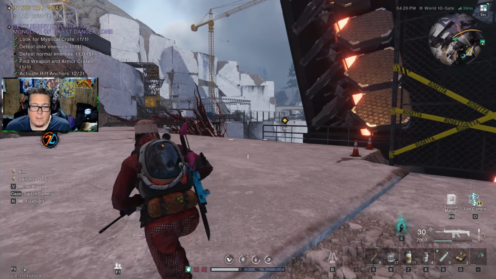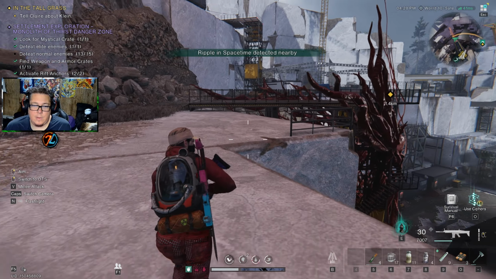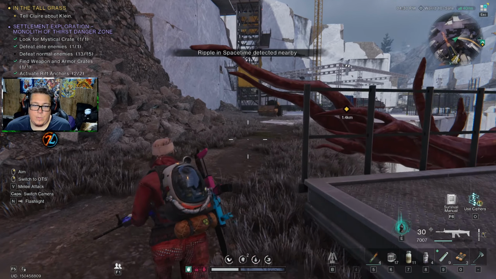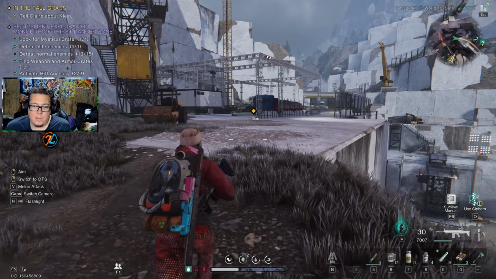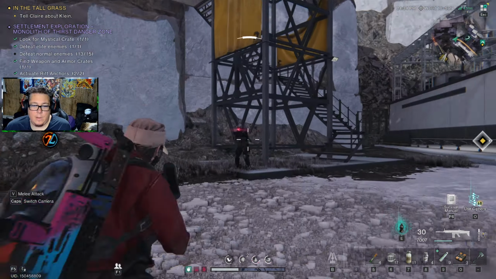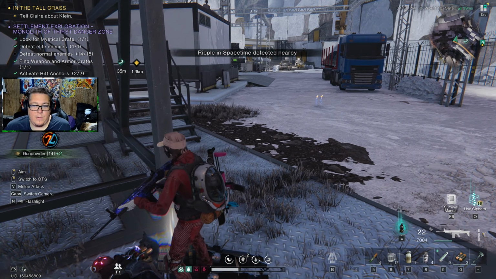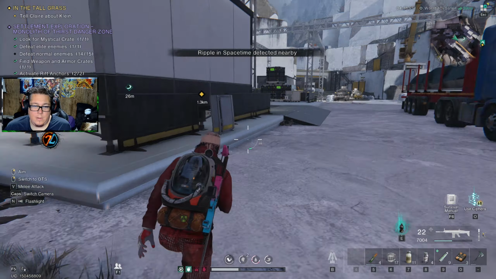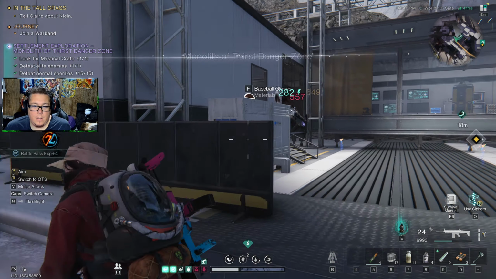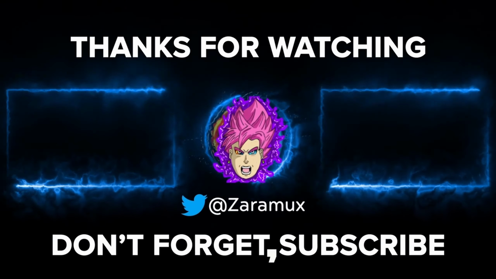Let's see. I just need to get a couple more kills. So I don't want to explore a whole bunch and go off somewhere, but I may not have a choice. See if there's anybody here. Okay. So now we just need 1 more. Hopefully there'll be someone up here. Yes. Okay, there we go. We have completed it. Zaramux, Zaramux, can you die?